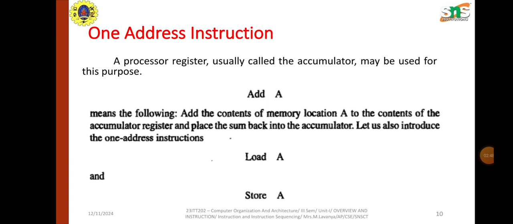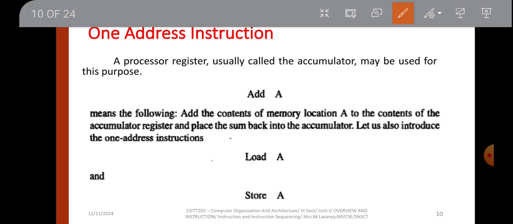And finally, this is one address instruction. One address instruction usually consists of only one address location. See here, operation comma whatever the source or destination is the syntax for that. Based on the operation mentioned, the address location will act as a source or destination.